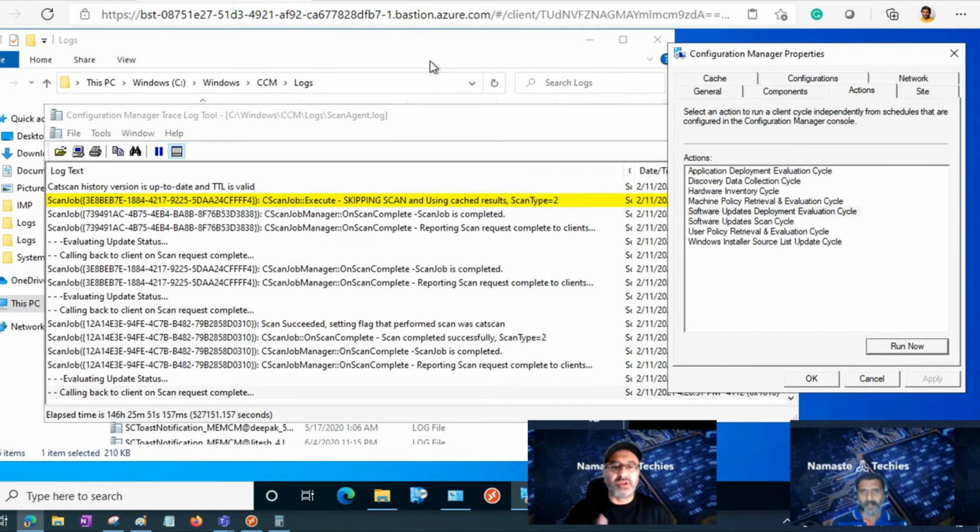So now, I don't think we need to go through all the actions, but this is basically it. For example, the way I use these actions is that when I'm trying to deploy an application or an updated application, I want to make sure my test machines received it and installed it properly. And I don't want to wait, right? So I'll deploy from the console.